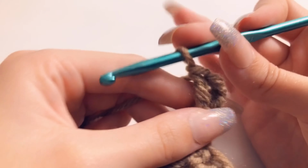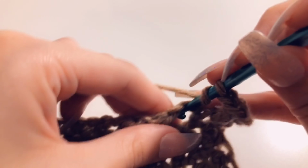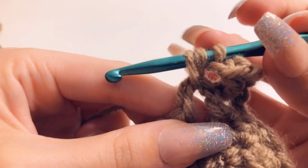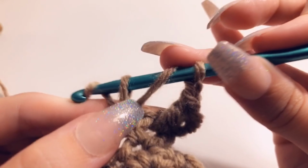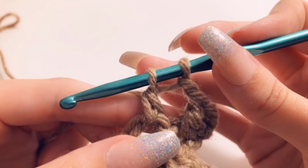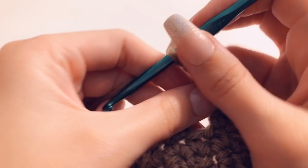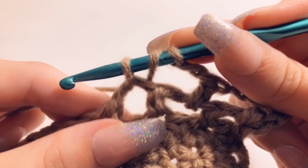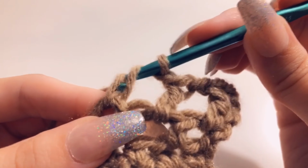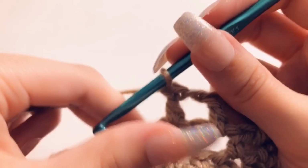Then chain 1 into this next gap here. We're going to do another double crochet. So yarn over, go through the gap, bring the yarn through. You'll have 3 loops. Yarn over, go to the first 2 loops only. You'll have 2 loops remaining. Yarn over, go through both of them. Chain 1, yarn over, go into this gap. You have 3 loops. Yarn over, go to the first 2 loops only. Yarn over, go to the remaining 2 loops.